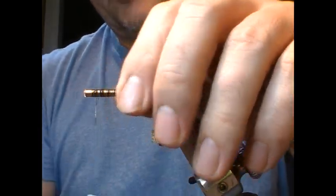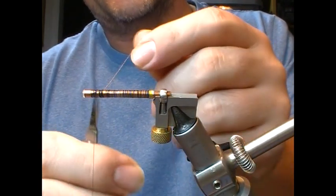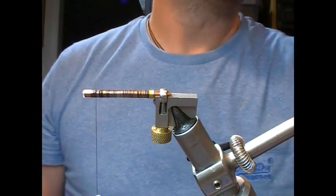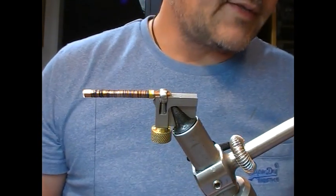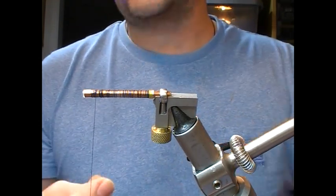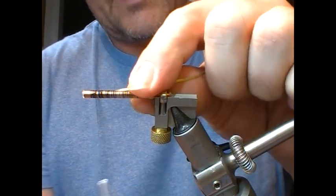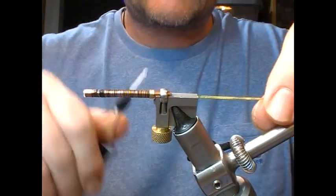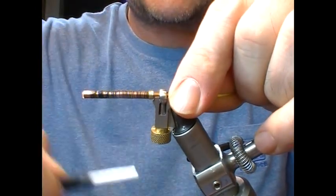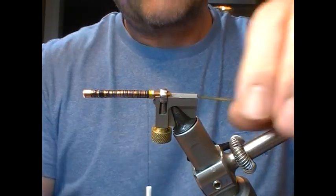Big open turns just to get it out of the way. If we leave the tag end long, it won't create any unevenness or bumps. To rib this fly, I'm going to use a gold embossed tinsel — I'm actually going to use a gold embossed tinsel. Tie that in beside our other tinsel and wrap back again to the rear of the fly.